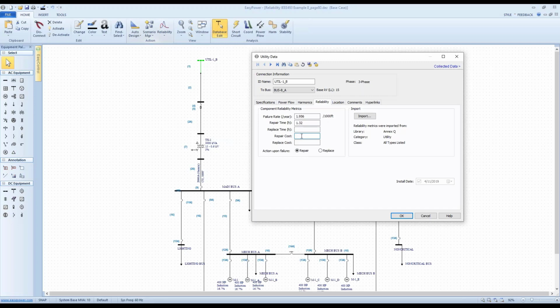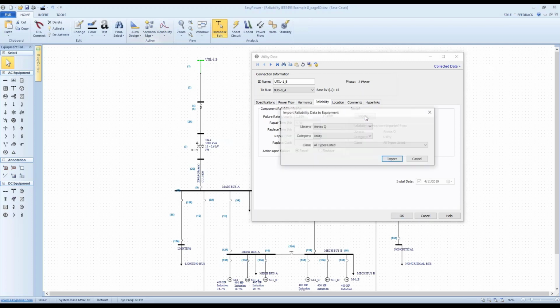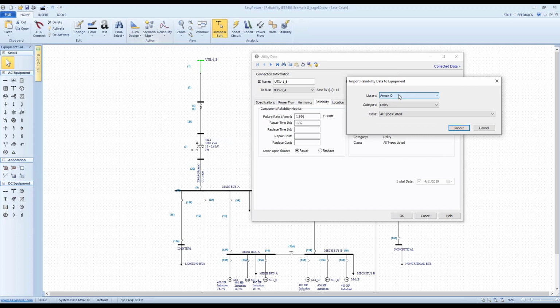I think before we said $5,000 for the utility, and 500 for that bus in my simple system. But if I've entered repair, then if I enter a replacement cost, again, the system's not going to look at it. So at this point I can also individually enter import and select my library.